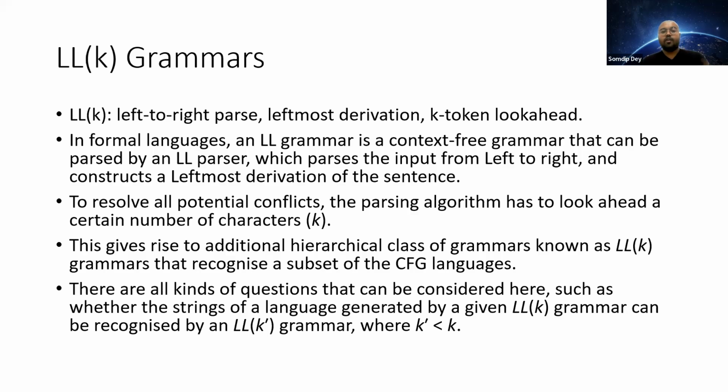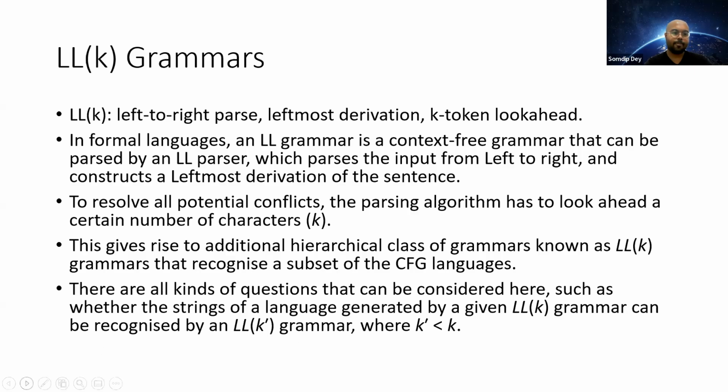So as I have mentioned, in LL, we do a look ahead of k number of tokens, right? This gave rise to an additional hierarchical class of grammar known as LL(k) grammar that recognizes a subset of context-free grammar-based languages. Now, there are all kinds of questions that can be considered here, such as whether the language generated by a given LL(k) grammar can be recognized by an LL(k') grammar, where k' is less than k itself. This is a kind of question which is very popular in the theoretical perspective of LL(k) grammars.